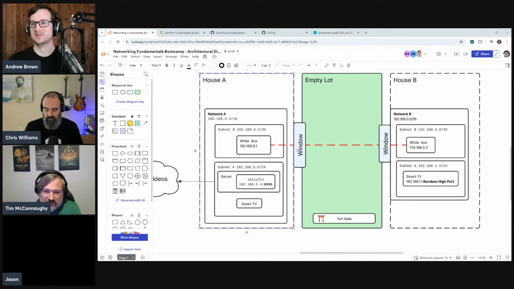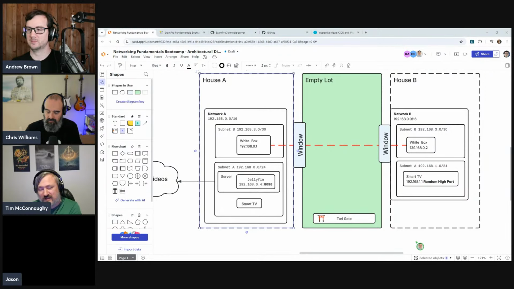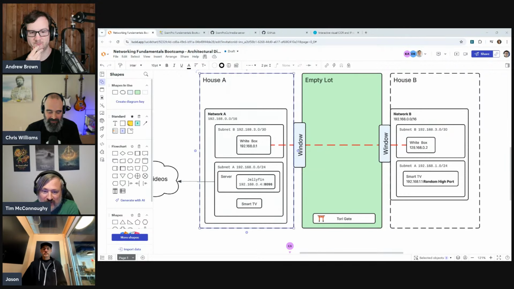How do you represent the data link layer, like what VLANs, what subnets, what IP addresses, layer 2 and 3 really, and make it all make sense in one diagram without making it an absolute mess? This is something most of us struggle with, just how much info is too much in one diagram, basically.